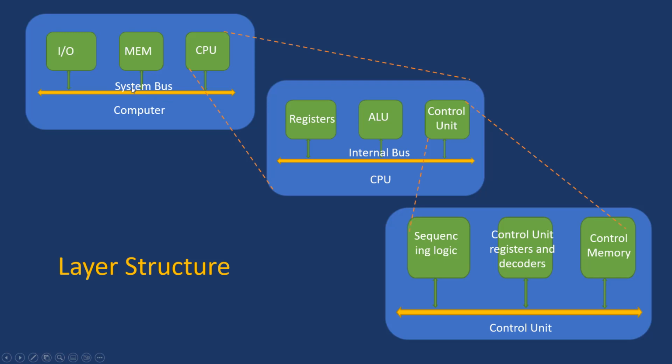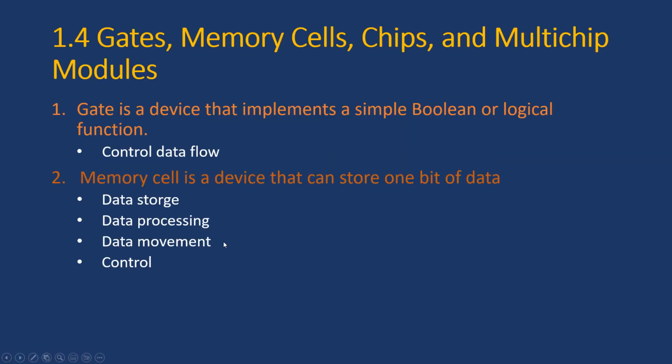This is another picture to show how to layer down, how to decompose, and how to structure functions. For example, this is a computer with a system bus, I/O, memory, and CPU communicating, and within the CPU we have registers, the arithmetic logic unit, the control unit, and the internal bus. The control unit also has three components and a control unit bus. This is what we refer to as the layered structure. And within the CPU, memory, chips, and multi-chip modules introduce different components, and the different components have different smaller units.